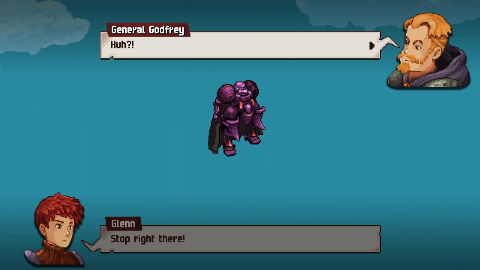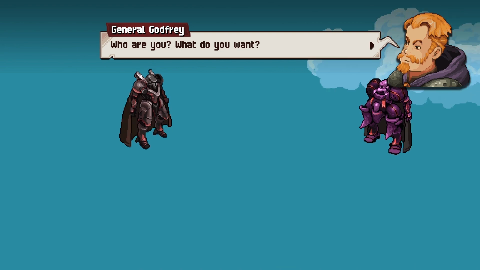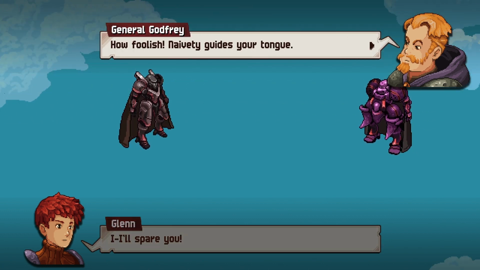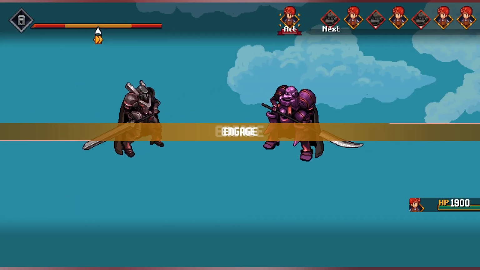Stop right there. Huh? Who are you? What do you want? My business is with the stone. Give it to me and I'll spare you. How foolish. Naivety guides your tongue. Then let me speak with your sword, or with my sword.